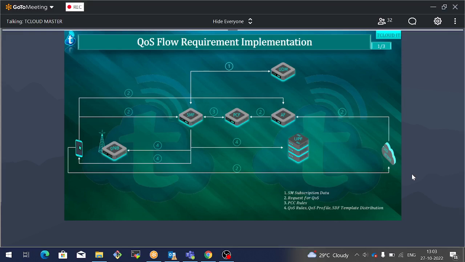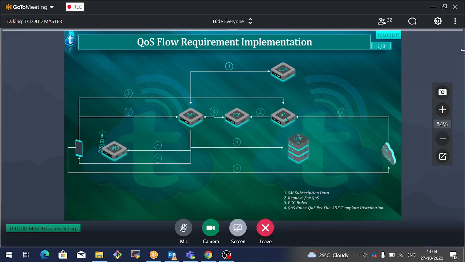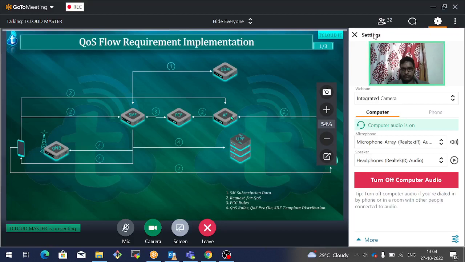Or the mobile can convey this information to a function called the application function that is present in your telecom network. If such a possibility is there for the subscriber, it can tell the application function, hey, listen, I need one new quality of service flow. I'm not telling this to the SMF, I'm telling it to you. I know that you can take care of it. So when provided this information, the application function can trigger the creation of the quality of service flow.